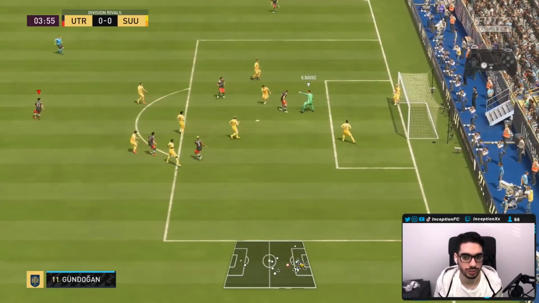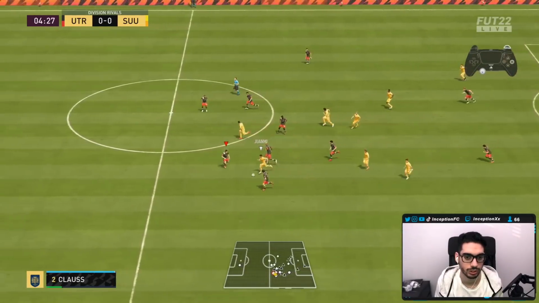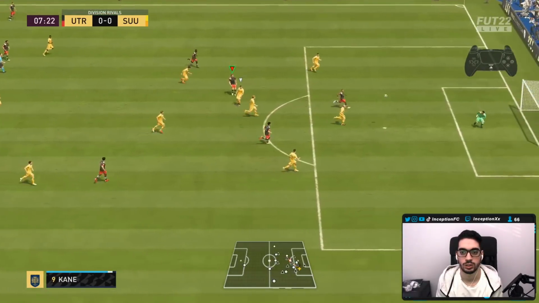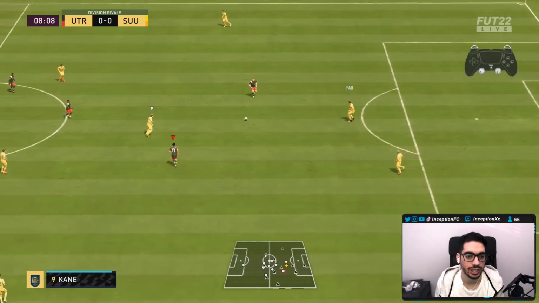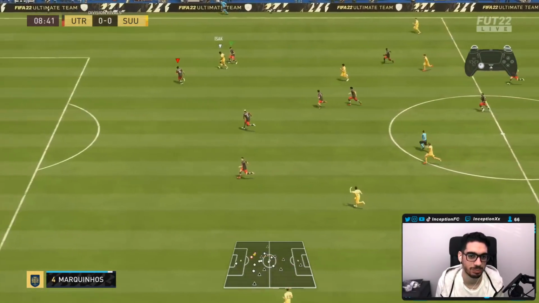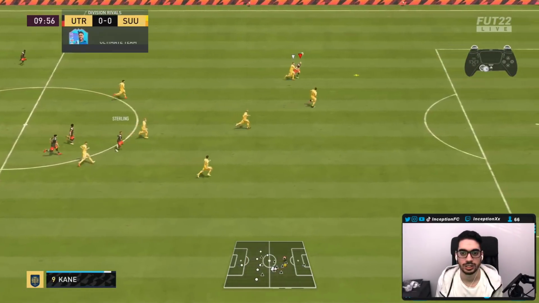I gotta position him differently for those corners, because I think if I actually put him ahead of the player there, I might get the majority of those. Whew. Not bad from the distance, huh? Once you realize you gotta put more power into it, that's when you start hitting more consistent strikes. It just depends on the player, right? Because there's shooting stats and stuff. You got the physical for it.